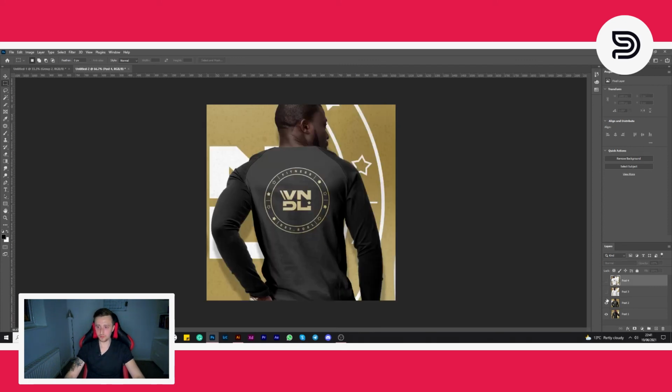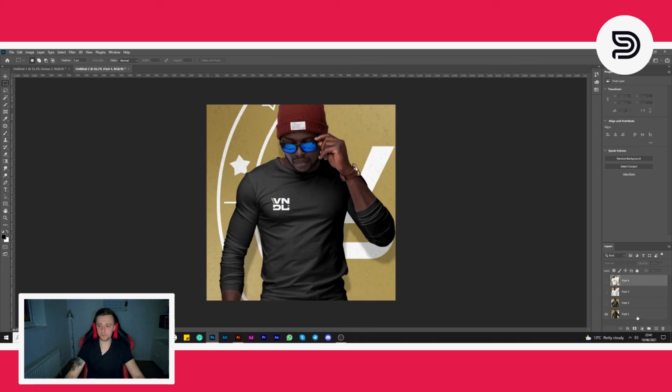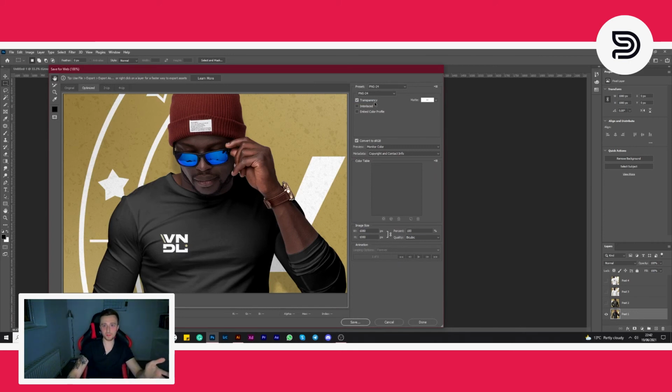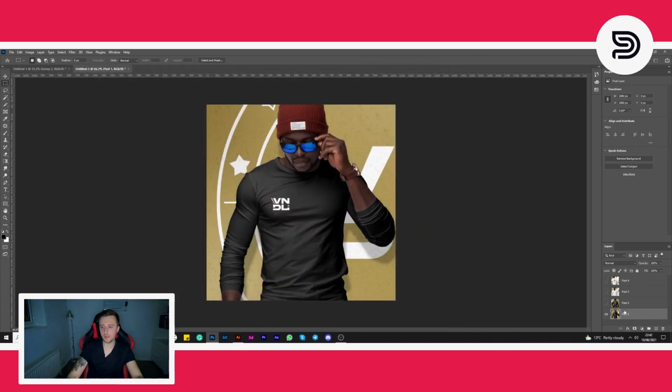So yeah, got all the posts ready. Then all you want to do is hide all of them apart from post 1. Control Alt Shift and S to save it, and then you just want to save them individually. Matter of fact, you don't want to save anything that's not transparent as a PNG. I know in terms of compression, for whatever reason, on some websites a PNG looks better than a JPEG, but for the most part, you want to save everything as a JPEG, 100 quality, and maximum on the compression quality as well. Click save to wherever you want, and then do the same for post 2, post 3, and post 4.